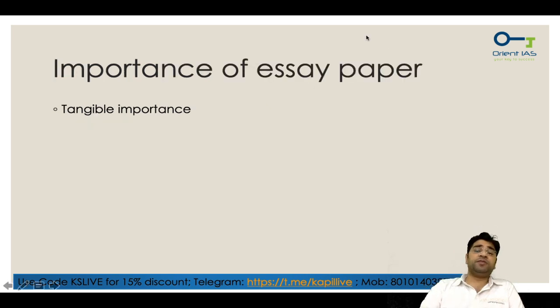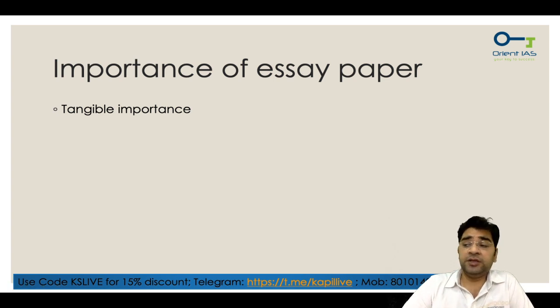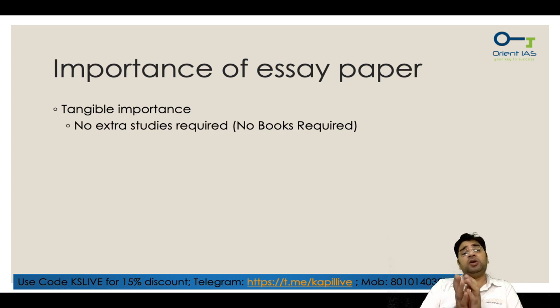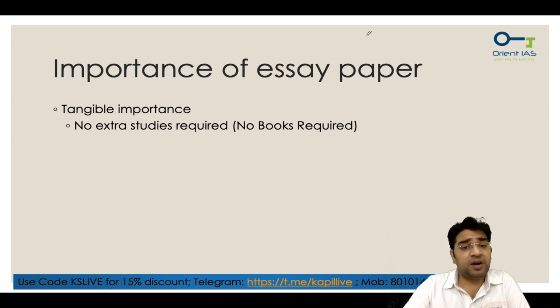Then comes the importance of the essay paper. It can be divided into two components. One is tangible importance. A tangible importance is something which can be felt, which can be seen. In the case of tangible importance, no extra studies are required. This is the best thing. You don't need to go with extra studies, extra books.